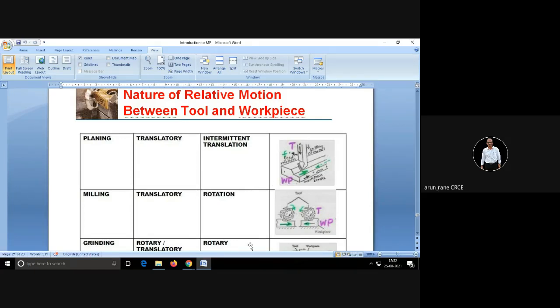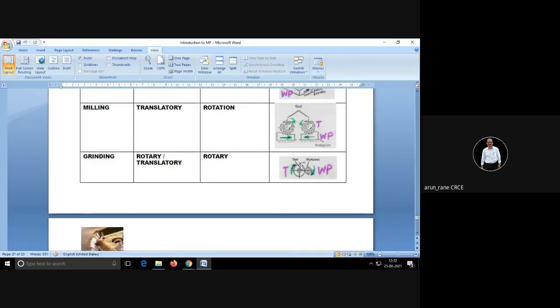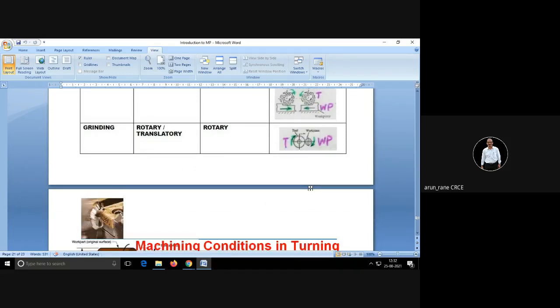Single stroke means, like suppose if you are staying at Santa Cruz station, Santa Cruz to Father Agnew, and Father Agnew back to Santa Cruz again, that is a double stroke. So now the workpiece will also move in this direction so that the entire surface can be machined. Milling में again you have cutter rotating and workpiece is fixed, like this. This is your grinding. In grinding, your wheel is rotating and your workpiece is also rotating. Okay, so grinding is the only operation जहाँ पे आपका tool भी rotate होता है और workpiece भी rotate होता है. ठीक है.